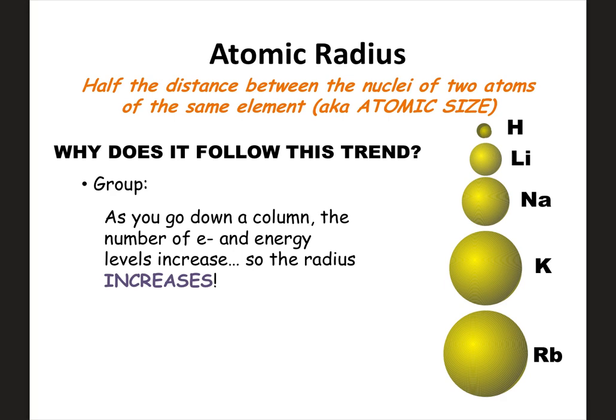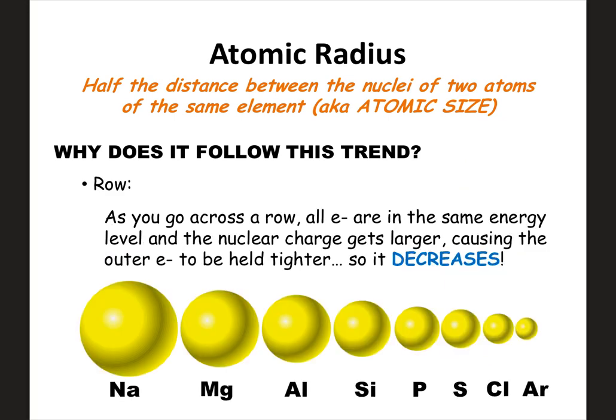So as you go down any column on the periodic table, the atomic radius or the atomic size gets bigger because there's more energy levels. And it comes back to one of those three reasons. This would be like factor number one, if you remember from that slide. As you go across any row, though, left to right, the atoms get smaller. It makes sense here. As you go across any row, you're in the same energy level. So you're not going to add size because you're not adding energy levels as you go across left to right.